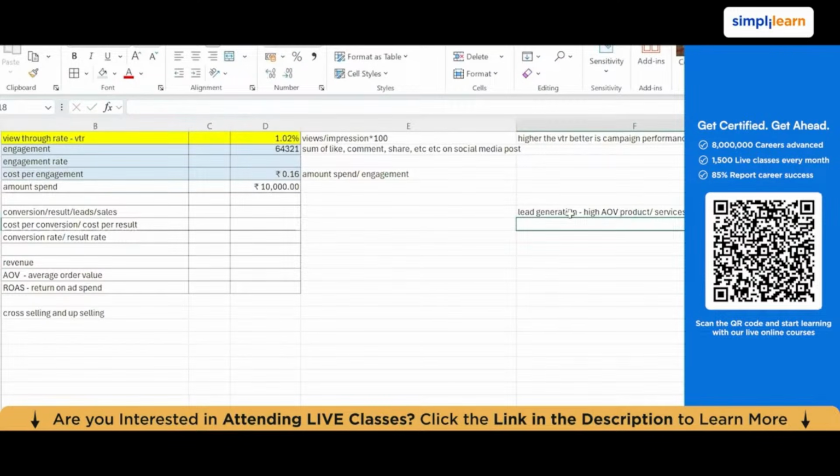Because would you go online and buy a flat, guys? No, right? Let's say a brand shows you an ad that says buy a flat online, and they ask you to do a 1 crore payment. Would you do that? No, right? If an automobile brand is running an ad, and they tell you, okay, do the payment right now and buy a car, would you do that? No, right? Let's say an MBA program tells you, okay, go to the site, buy a 2 year program. Would you do that? No. So all these brands do lead generation with the help of paid advertising.